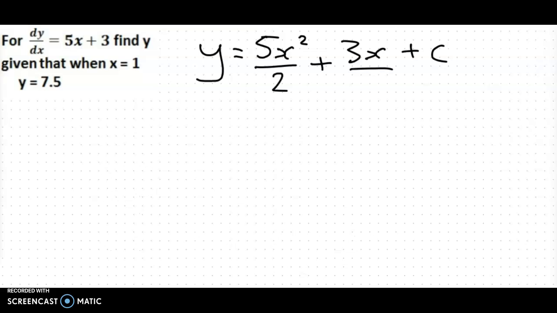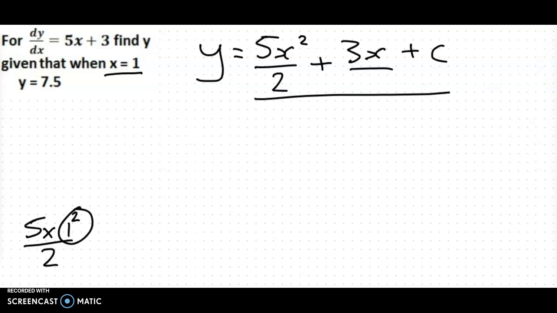This one, because we've got x equals positive 1, not negative 1, this is actually really simple. Again, we're going to flip it around. I'm going to have this first. Now, I've got 5 times 1 squared over 2. Now 1 squared is just 1. So 5 times 1 over 2, that's just 5 over 2, or 5 halves, right? 5 halves, or I'm going to do decimals over here as well, because some people are probably doing decimals, or you could write 2.5, right? 5 halves is 2.5. And then of course 3 times 1 is just 3, plus c, and then y, so plus 3.